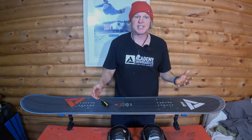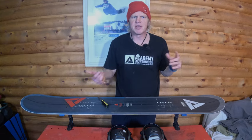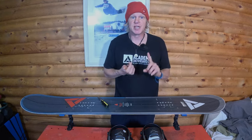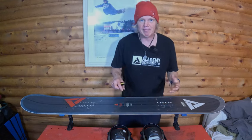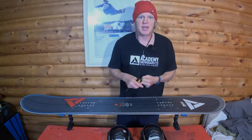In my opinion, there's 6 different styles of stances. This is a free ride stance. There's rental stance, race stance, half pipe stance, slope style stance, jib stance, and then free ride stance. And the free ride stance I like to think of as being free. You can ride anything. A lot of people think free riding is just riding forwards with a small tail. I think of the word free as everything and anything.